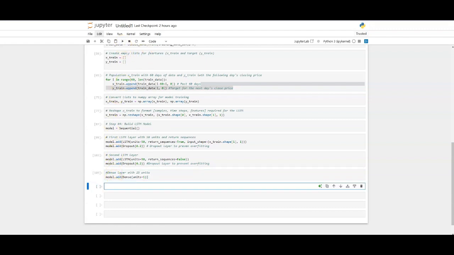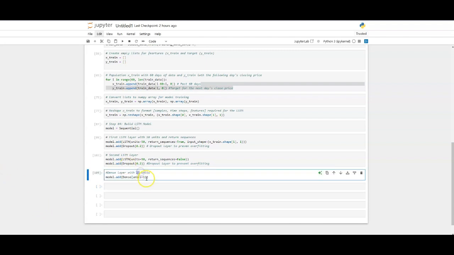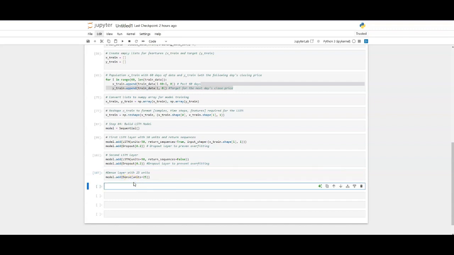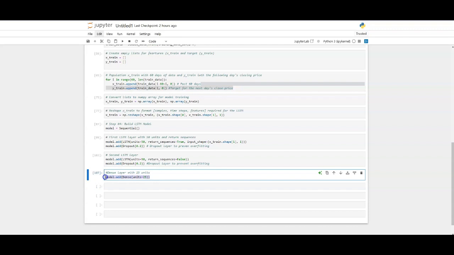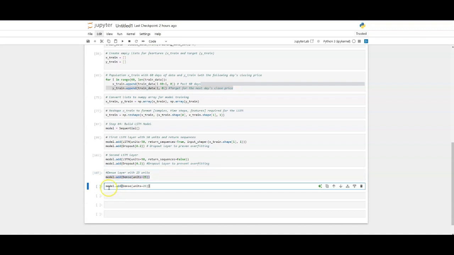Perfect. So I put here 1, but I want to do 25 units. So I'm going to change that 1 to 25. There we go. And the next one is going to be the output layer with 1 unit. So we can just copy this and paste this in here.